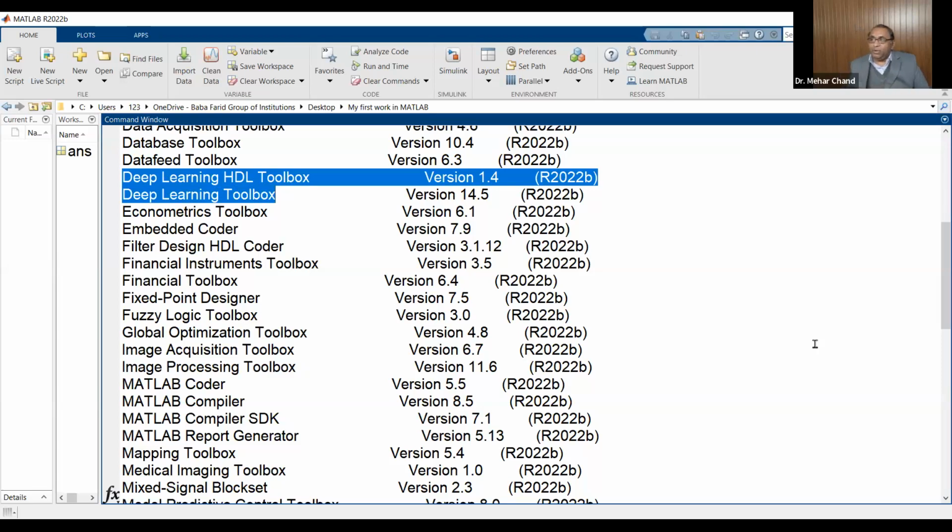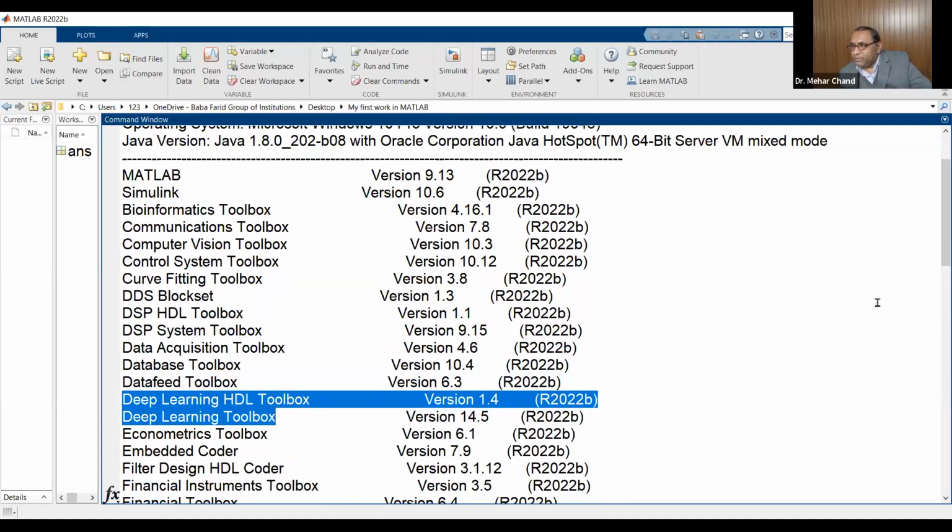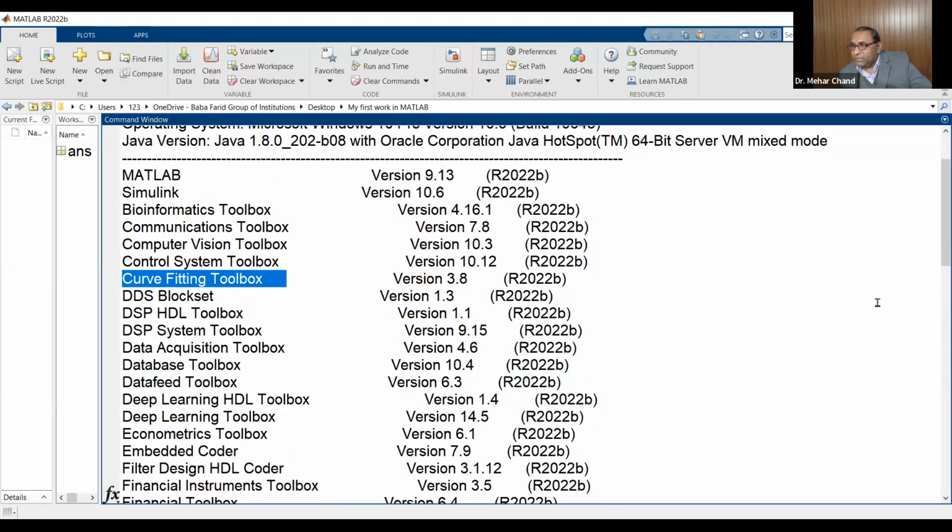And sometimes when you are working on the Deep Learning Toolbox, these are not independent. Sometimes a toolbox depends upon other toolboxes also. So we have to check, because the Deep Learning Toolbox completely depends also on Statistics. So that supporting toolbox is also required. Various toolboxes are there. Curve Fitting is there, Control System is also there.